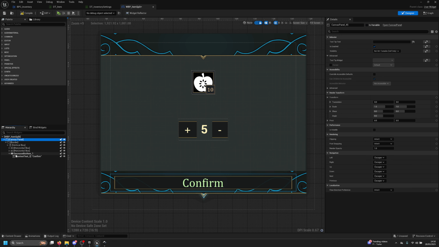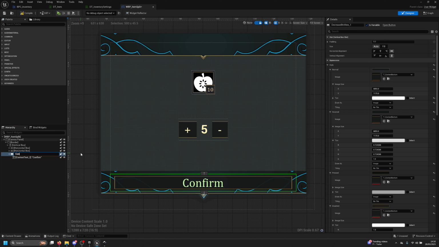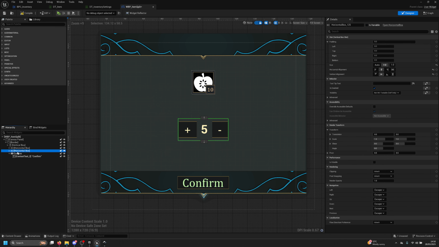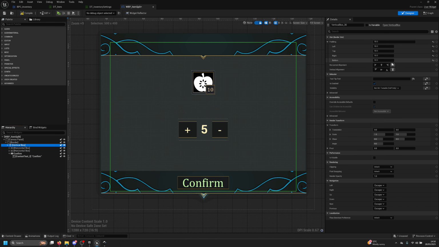Now this button here is going to be called confirm. Let's make sure it is set to something like that. Yeah, that looks quite good. Now, I would say, do we have any padding from here? We don't know. I have padding.